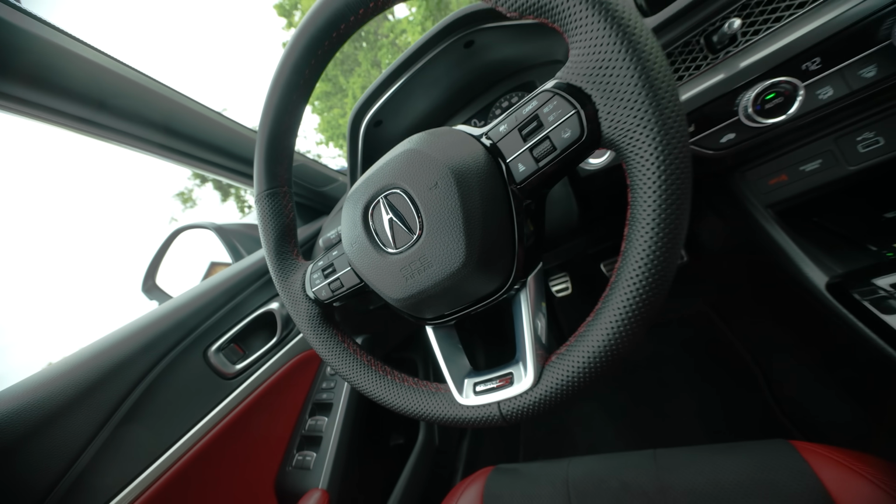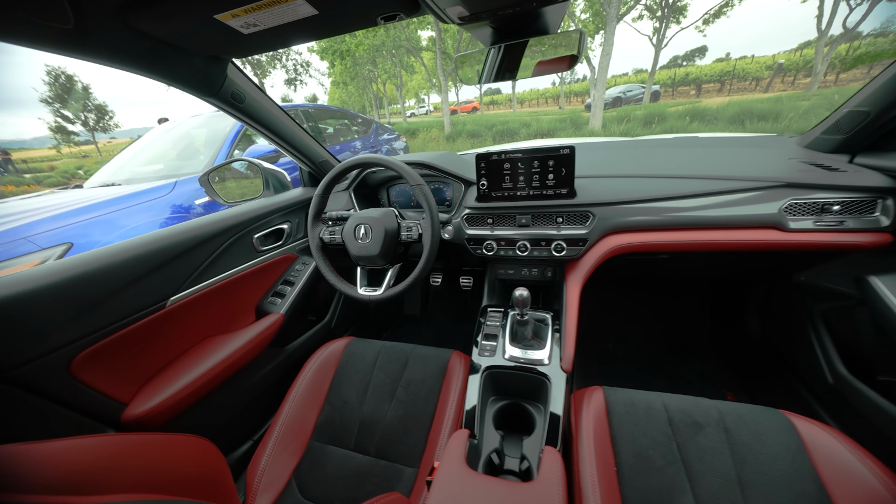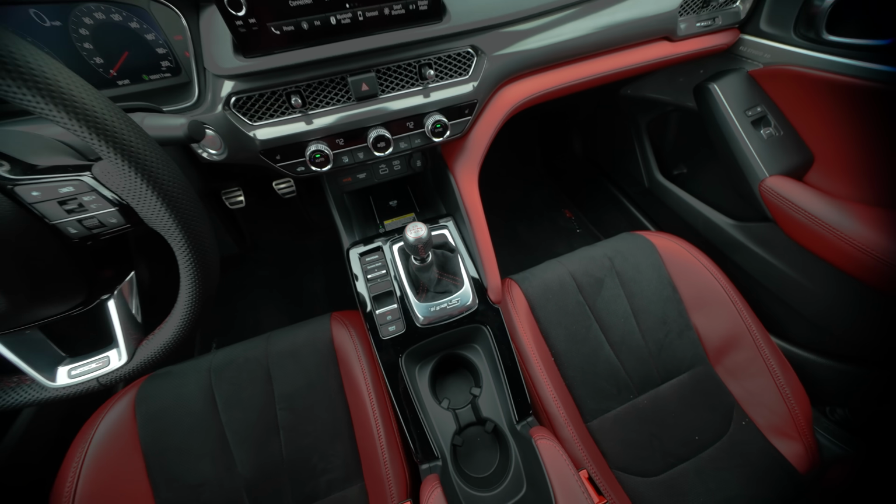It looks like we do have ambient lighting, but I haven't driven this at nighttime, so I'm not really sure. Yeah, I don't know about that. Do you like the leather, like the red leather on the doors? I do, yeah, it's very comfortable, like elbows and stuff, everything's good. And this, compared to a regular Integra, gets the red into the dash as well, which is cool.